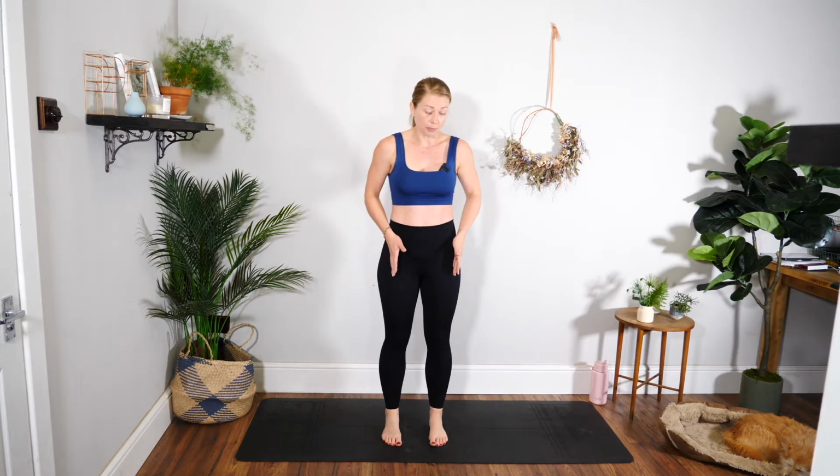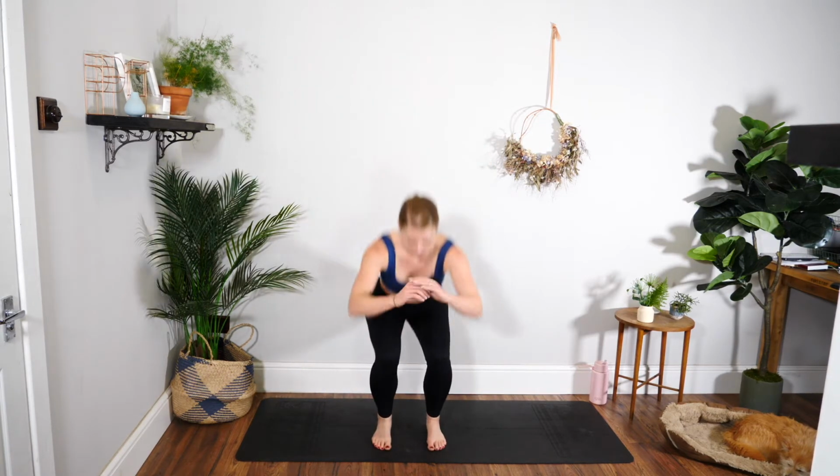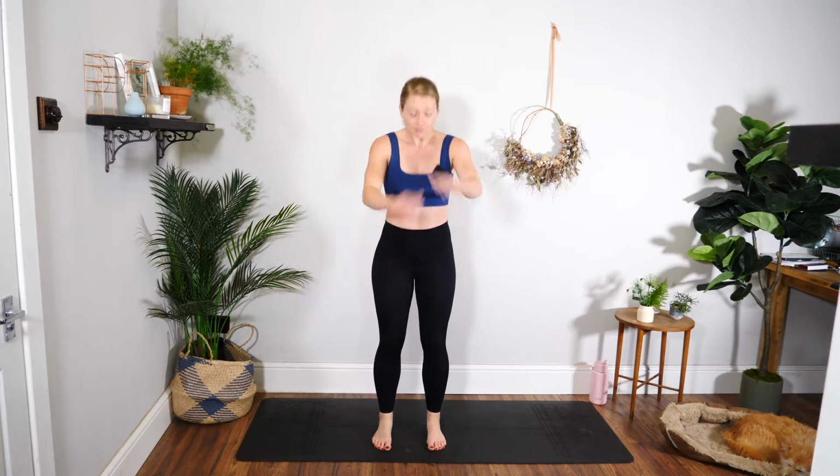Now into some squats, ideally in parallel hip width. You can go sumo if you want to. You're going to inhale to squat, exhale to stand, inhale sit, and exhale stand. So the reason I've mentioned ideally you want to do this in parallel is we really do want to build strength in neutral, okay? And during pregnancy, there's quite a tendency for us to love hanging out in turnout. So then we don't really want to do more turnout.